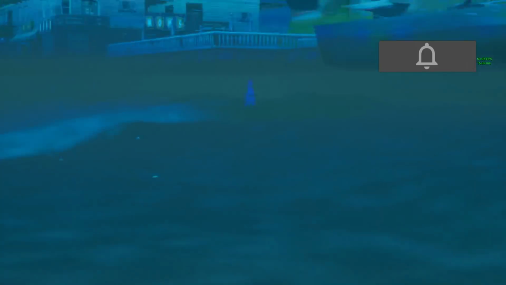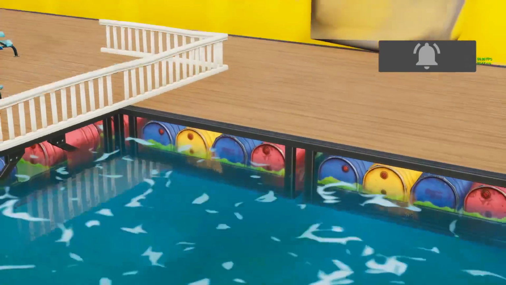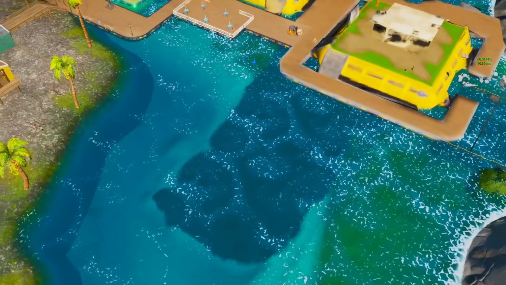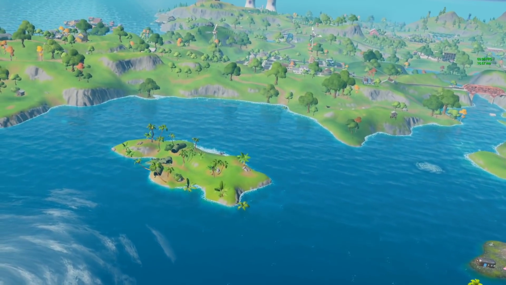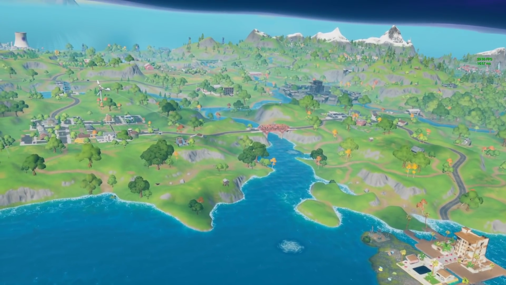Is that a llama in the water? Oh, no. I don't think there's a way to search him. You might just have to break that. Too bad this was just a custom, though. Or a good thing it was just a custom. But anyways, that is the map right there.